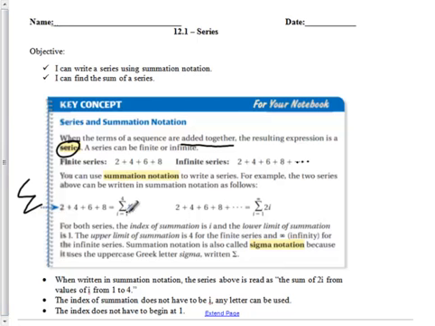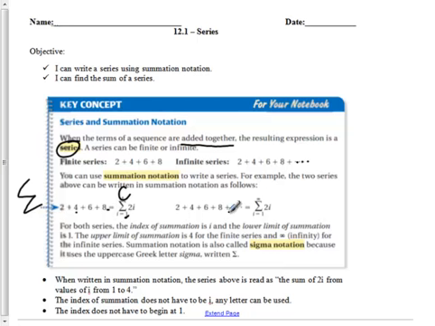Then if you take a look, this at the bottom represents the starting, so what we're going to start with. In this case, we're going to start with term 1. The top is what we end with, so it is a 4. So we're going to stop with the 4th term. If you notice, we have 1, 2, 3, 4 terms. So we're going from term 1 all the way to term 4.